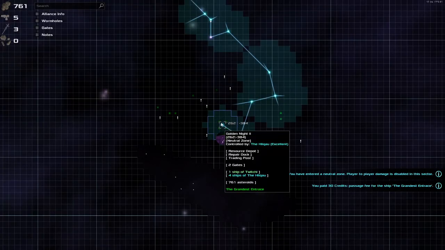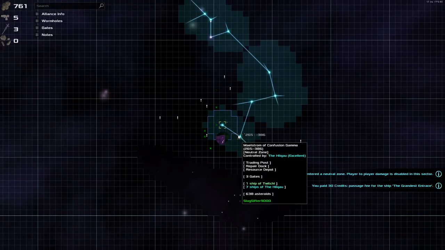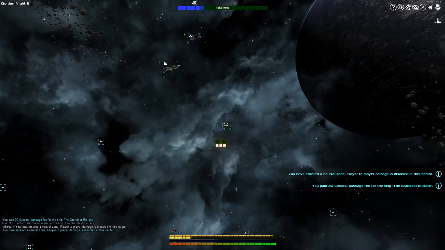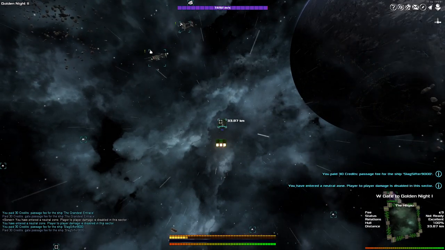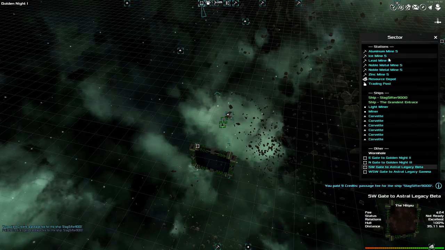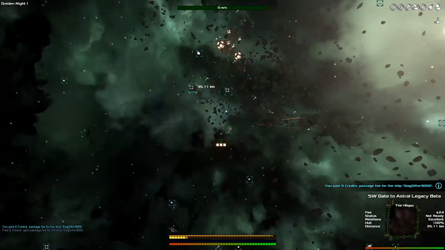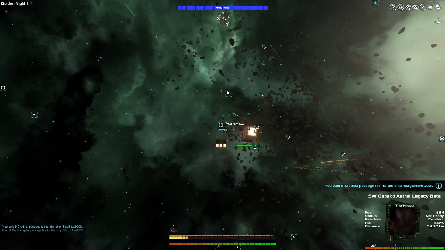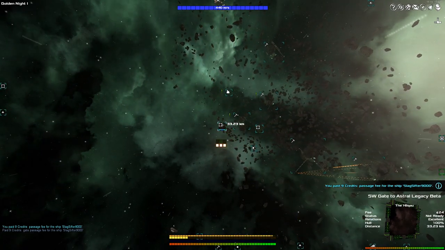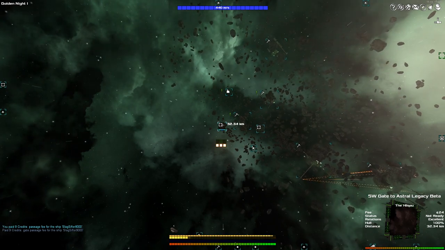Let's do that. Our new sector's put us really close. We're not quite there. Yeah, we need to carry on west. Is that the one, the west? To the Golden Knight. Beautiful. Sounds a much nicer place to go to. Well, we seem to be coming to a sector that's all mines. Oh, that is beautiful. I've selected the gate we want, though, and I think it's that one over there. Southwest gate to the Astral Legacy. And this should actually be the last jump, I'm hoping.